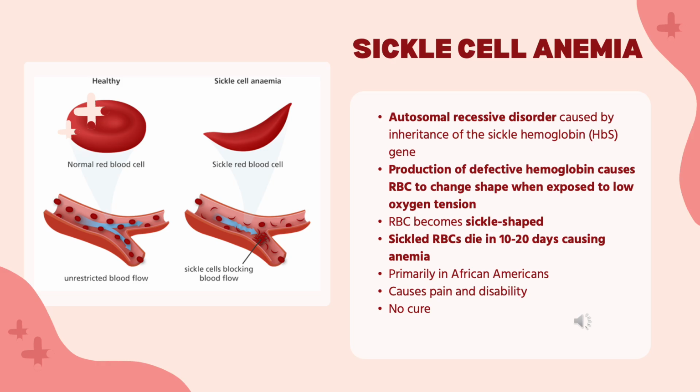So sickle cell anemia primarily affects African Americans, with approximately 1 in 500 individuals having the disease and 1 in 13 carrying the one sickle cell gene allele. So this condition leads to very significant challenges, things like chronic pain, organ damage, and increased risk of infection and early death. And while there's currently not a cure, there are some ongoing advancements in treatment to help improve the quality of life and outcomes for patients who are living with this disease.